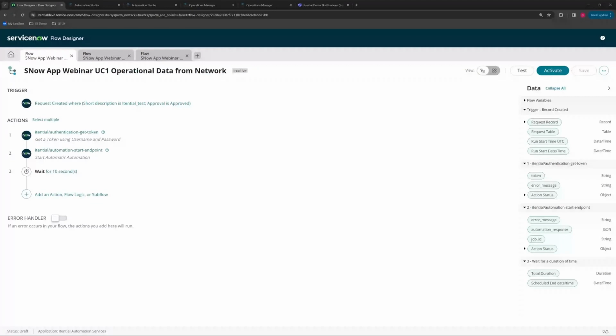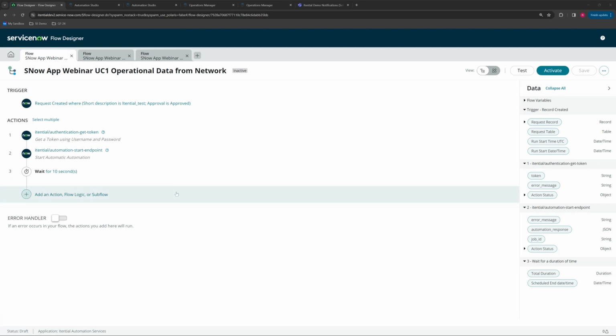And we're going to start right here in ServiceNow Flow Designer. So if you're familiar with the Itential platform and you've built automations in our platform, you're probably familiar with Automation Studio. We're going to take a look at that in a minute when we look at some workflows. But by context, if you are a designer or developer in the ServiceNow platform and you're building their version of workflows, which are just called flows, you're going to be spending a lot of time in Flow Designer. So it's similar in concept to Automation Studio in the Itential platform.